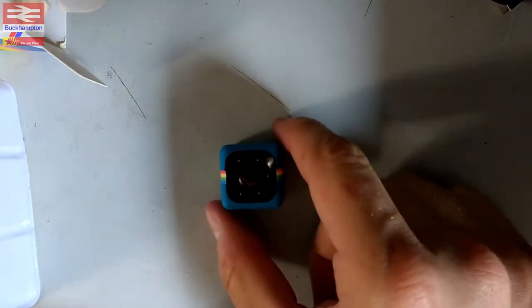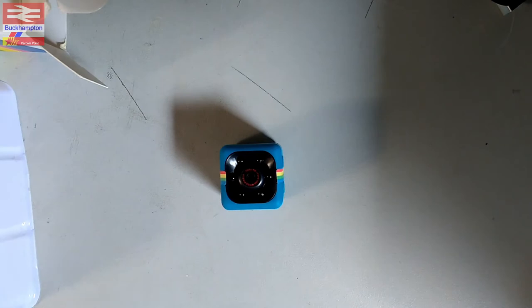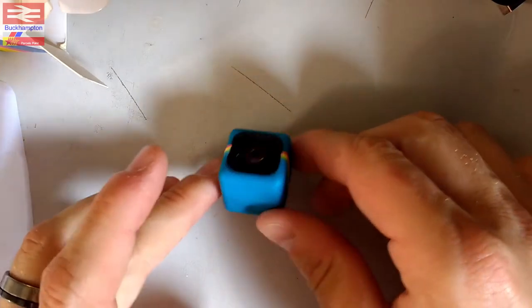And you can see how small it is. There's my thumb. So it's very, very small. It claims to do 1080p full HD, although I think it'd be fair to describe it as potato quality. And there's not really much else to see.